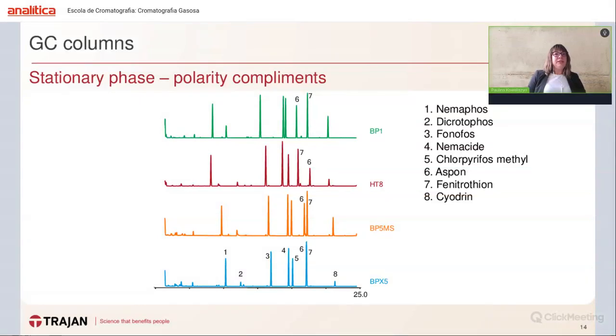And here is an example of how columns with different polarities show different results for the same compounds in the same analysis.